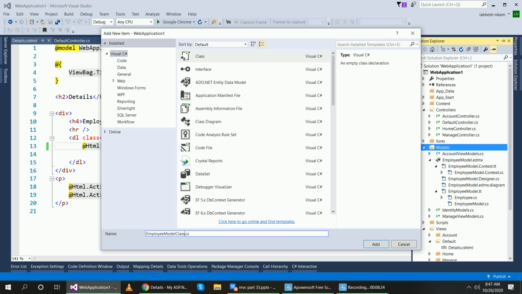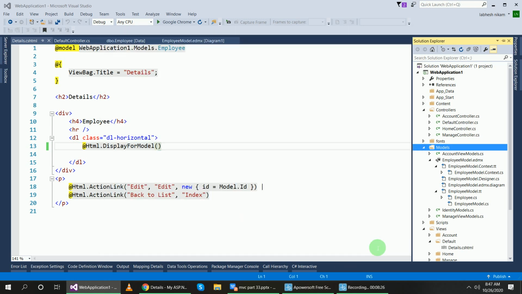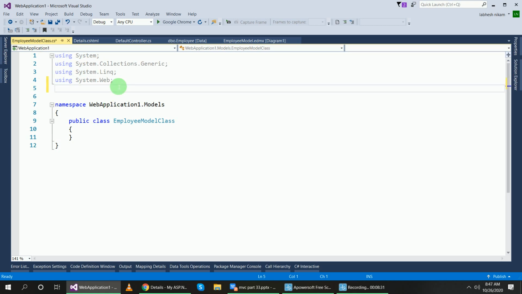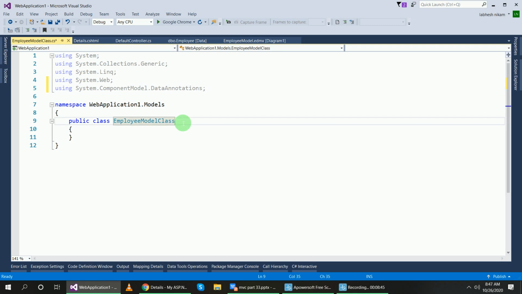I will give a different name, EmployeeModel class. In this class I first add using System.ComponentModel.DataAnnotations, and I will use this class for the Employee partial class. So give the name Employee and use the partial keyword here. And I want to create metadata.